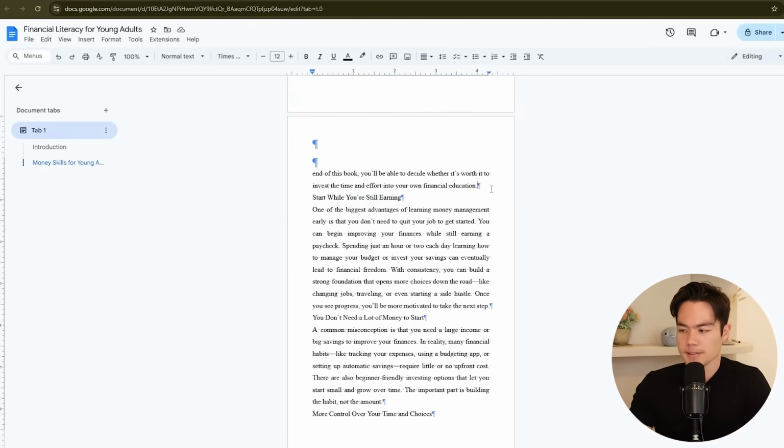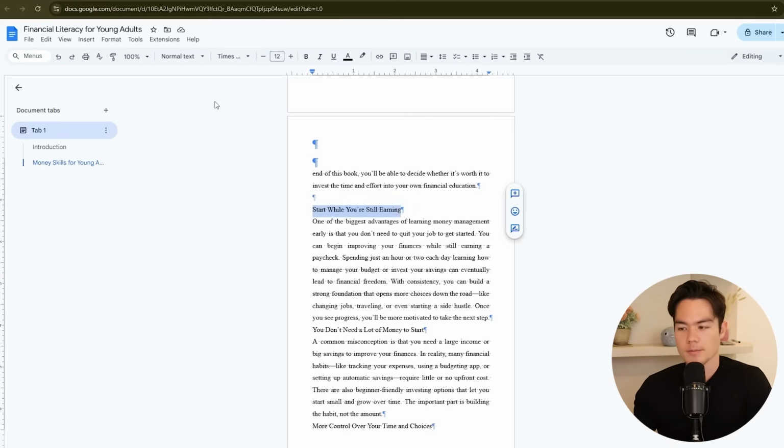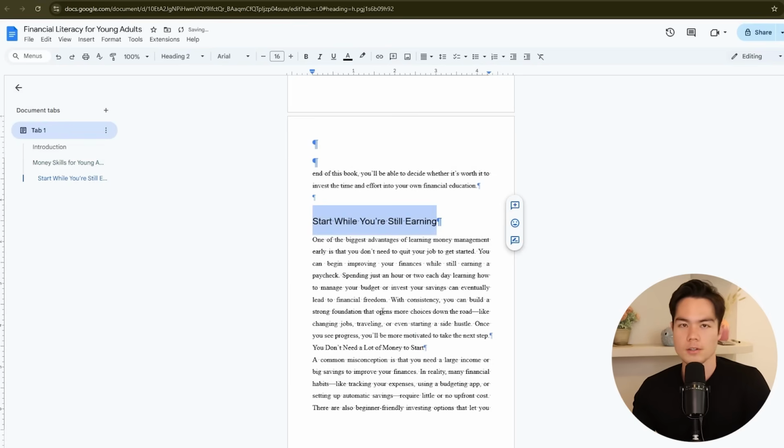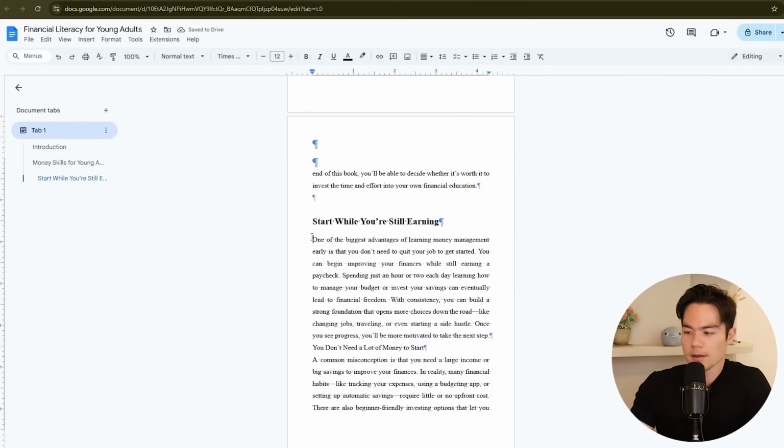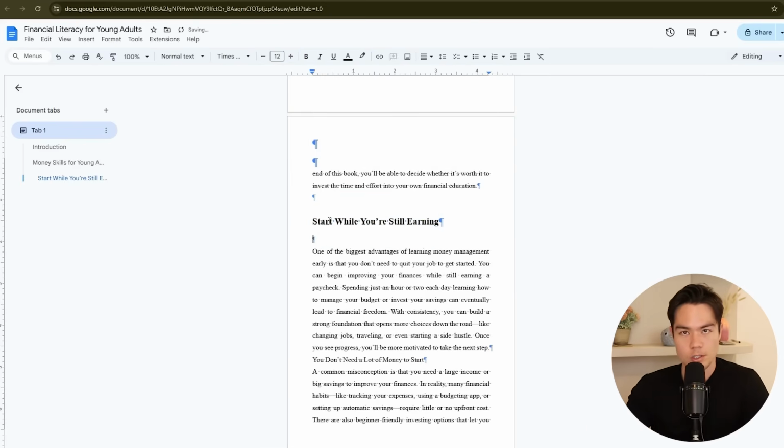So first, add a line spacing here, then change the subchapter to heading 2 if you want to. You don't have to do this, but if you want to further organize it and make it look a little nicer, then you can do it. You can bold it, and it's up to you whether you want to align it center or not. I usually leave subchapters aligned left or justified. And of course, change the font to Times New Roman and add line spacing after it, just like this.